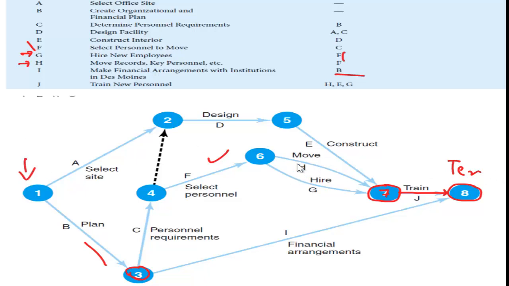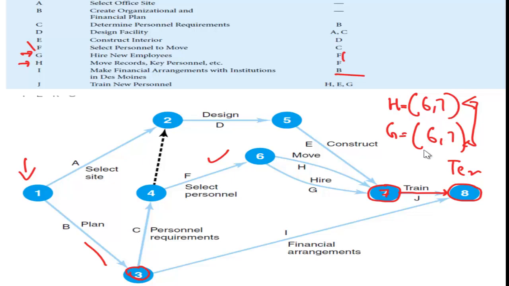But now I am having a problem here. Even though the network diagram is good, for computers it's not good, because the activity is shown by its nodes. If I have to show activity H in a computer, I will call it 6, 7. And if I have to represent G, it will also be represented by 6 and 7, because the computer represents an activity with its start and end node. So for H, what is the start node? 6. What is the end node? 7. For G, what is the start node? 6. What is the end node? 7. So for the computer these both are the same. It cannot differentiate the two, because both have the same start and end point, right?